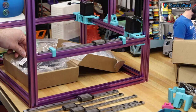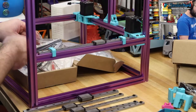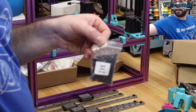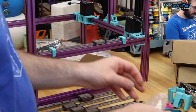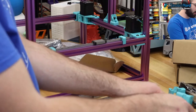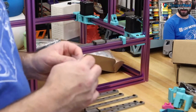Alright, these are M3x8s. She has a lot of them. Yes, a significant amount of screws. It's a lot. That's like a whole bag of screws right there. 173. Woo! Let's dump that in right in the middle here. In fact, I don't even think I can dump out the whole thing. We're gonna leave some in the bag.